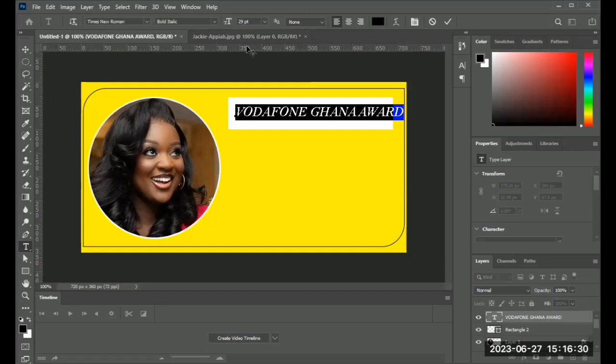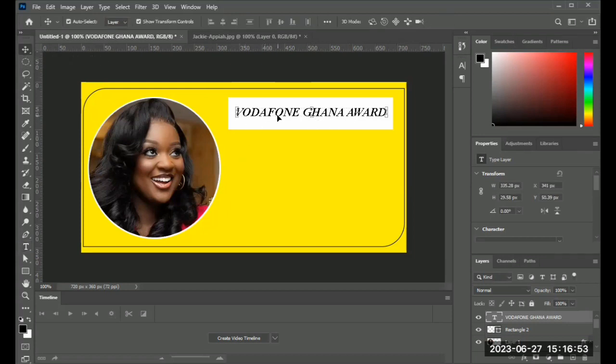And I realized that my text is longer than my shape. I don't like that. It was 29. So why don't I use 26? And 26 is not found in my list here. So what do I do? I will only type it. 26. Can I have that? Sure. All right. Now the move tool is used to move anything on the layer on the screen. And move the layer to any part you want.